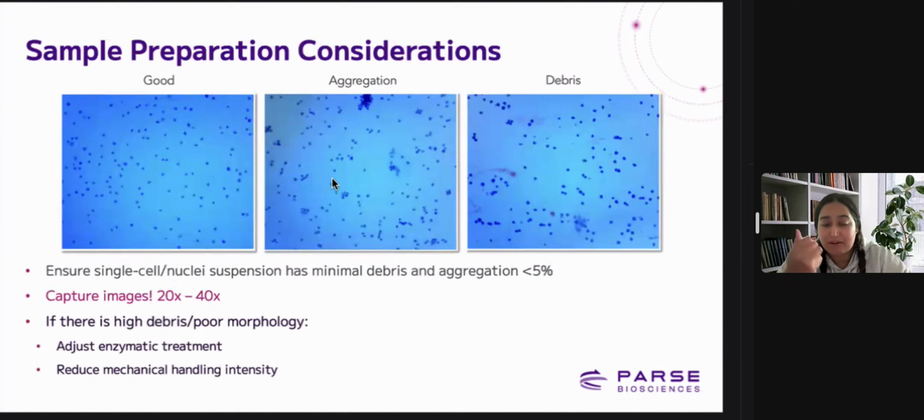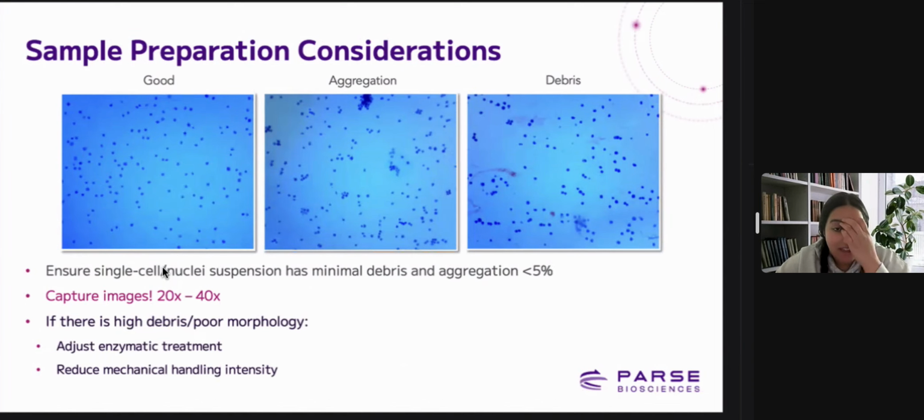So this is something definitely where I would ask you to resuspend a little bit better before you take the count. Here you see some debris. If you see lots of debris, sometimes this is just trypan blue debris. So it's always good to spin down your trypan blue before you make your count. But these are just some examples of what to look for when you're working with various types of sample prep. You don't want to see these chunks of clumpy cells. You don't want to see any debris. You want your cells to be as separated as possible, and you want that suspension to be as clean as possible.